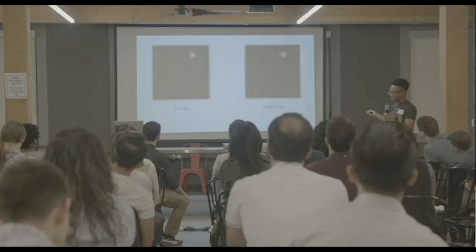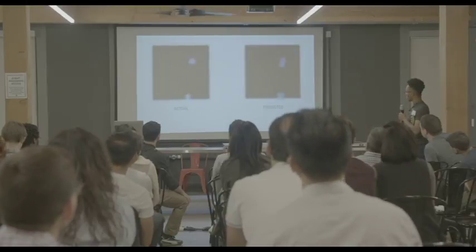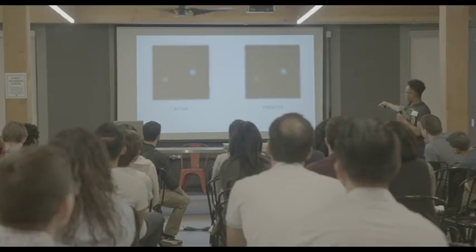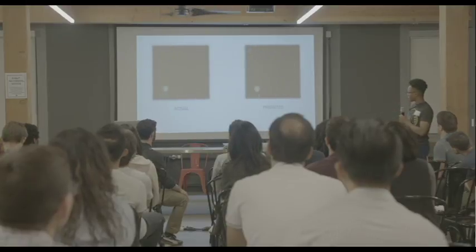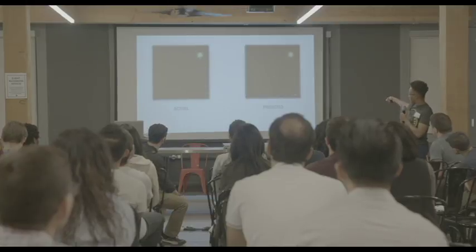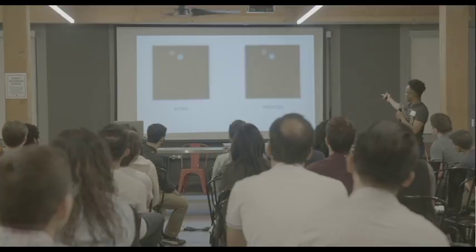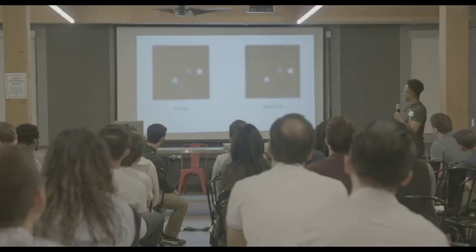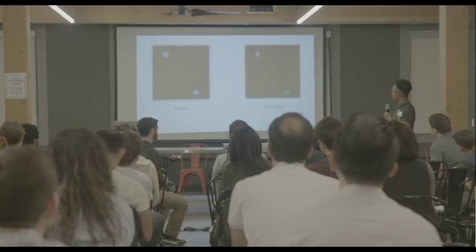I've constructed an animation just to give you a better idea of what it predicts. So, on the left is the target. And on the right is what the network predicts. I constructed the animation on the right by taking the two input images that I gave the network and then concatenating its prediction on the end of that. So, you can see it's pretty good with velocity positions, specifically right after each time step. But the colors are a little off, right? The circles are flickering. So, there's some imperfections here that can be fixed. But I was pretty happy to see that it has an idea of where the circles should be.